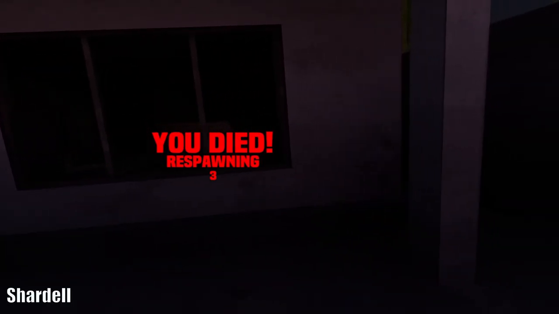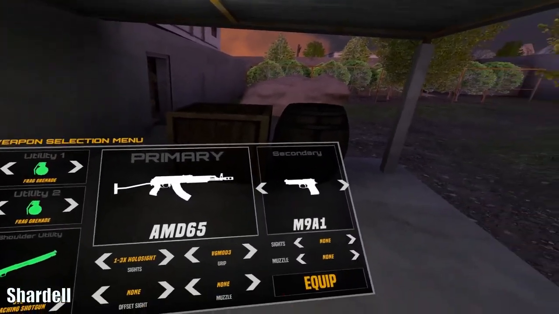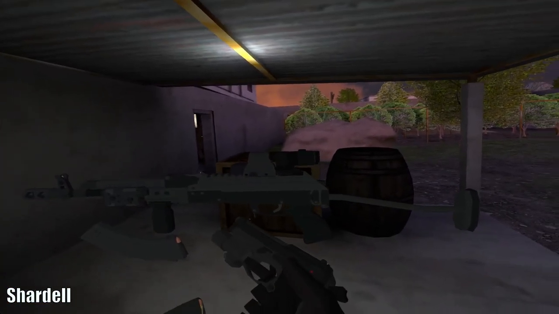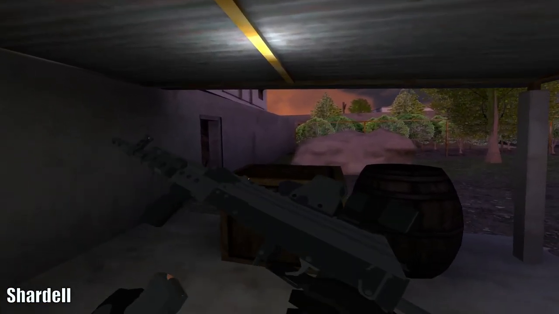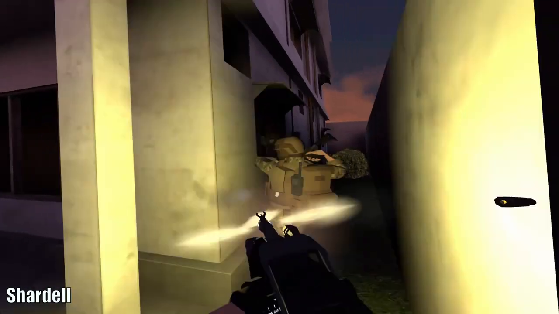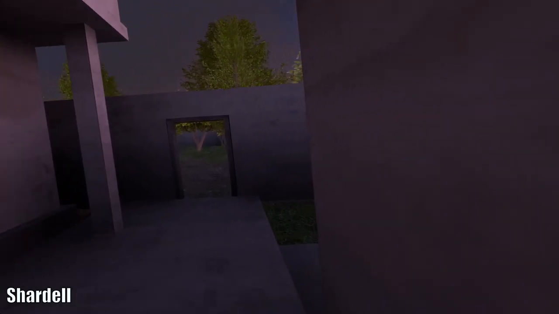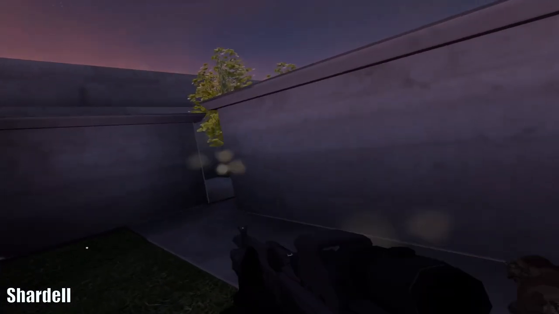Base. Man just got executed. They're coming through the front door. That's unfortunate. That is so unfortunate for Shardale, dude. I'm dead. I'm the rival. Revenge, bitch! Revenge! Woo!